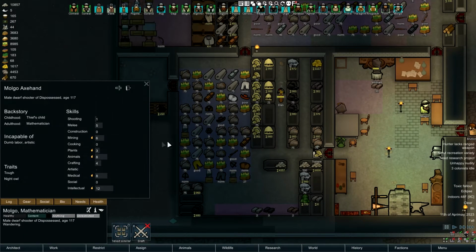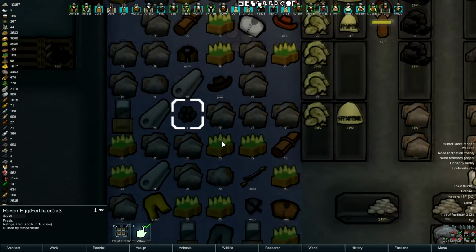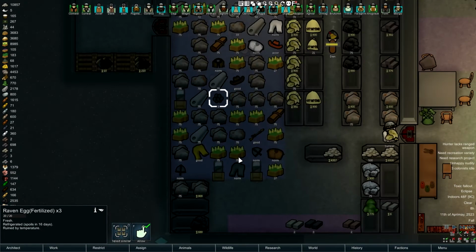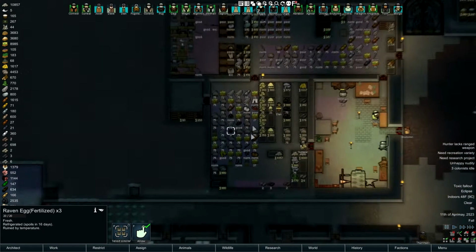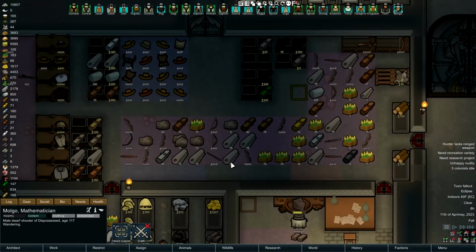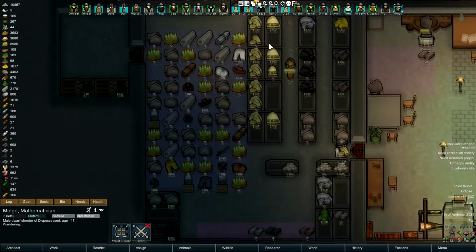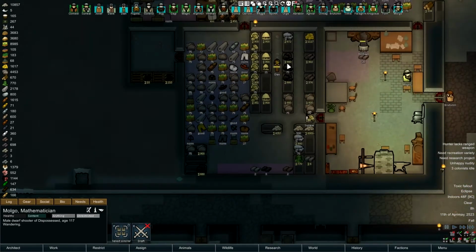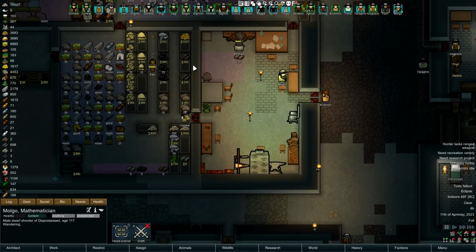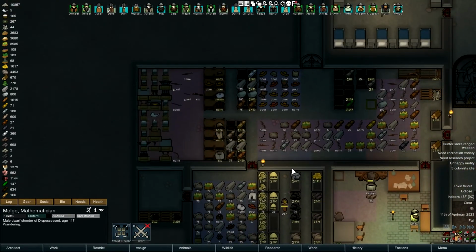You, sir, you're a melee fella. What is this? We have bloody fertilized raven eggs. Ruined by temperature. Well, that's too bad. I guess you can't really eat those either. You're a melee guy. Back to that. Do we have any dwarven weapons? We had some. They might have been smelted, though. Tell me we're smelting the good dwarven weapons first.